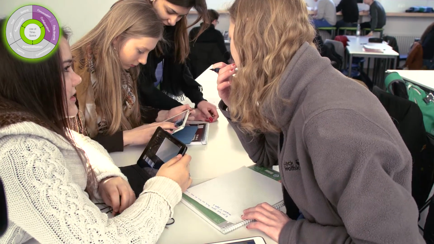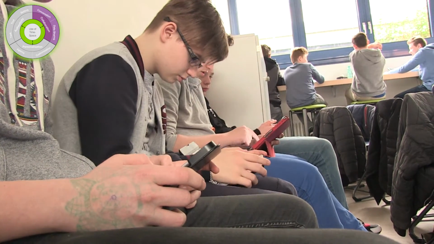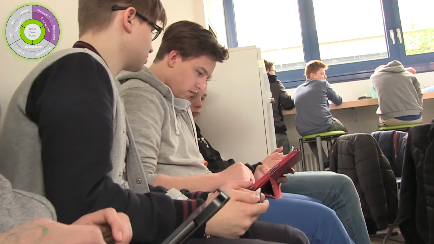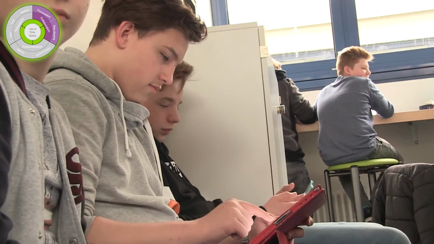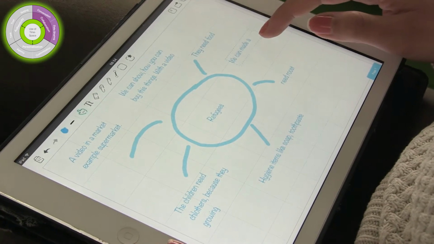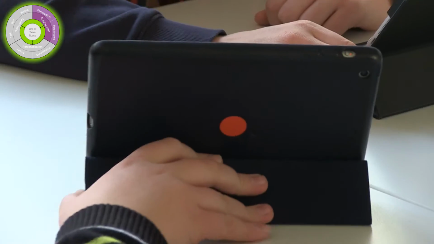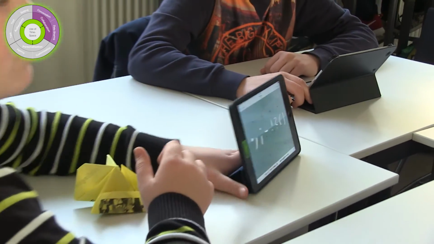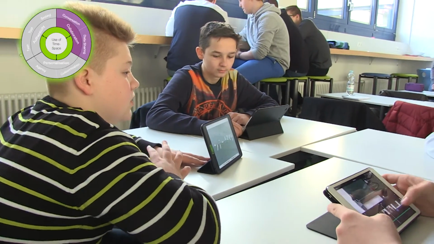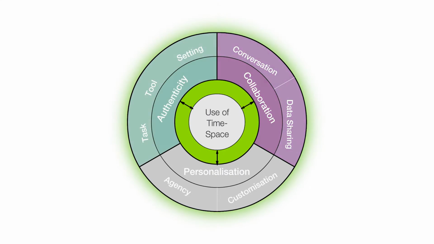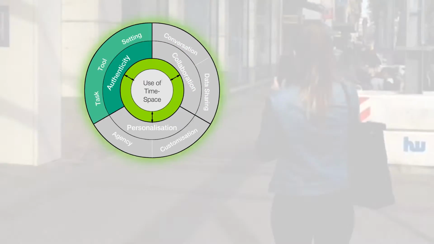This facilitates context sharing. Through the use of the app Bayboard, by using the Think, Pair, Share method, the group's plans are communicated to and coordinated with the rest of the class. This cooperative learning method was developed by Frank Lyman of the University of Maryland. Collaboration is also important during data assessment at school.